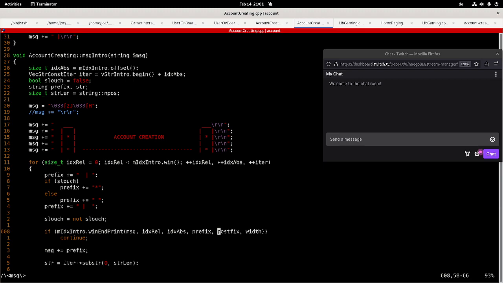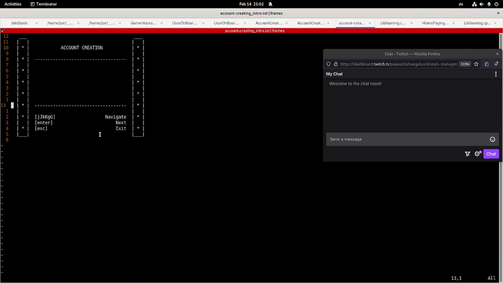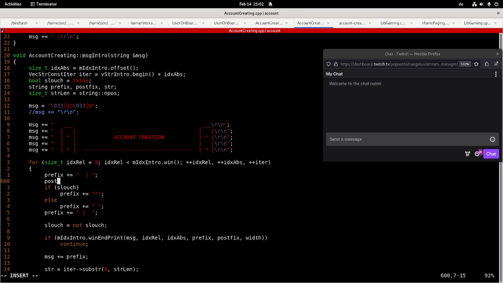Do we have a postfix? Yes. Postfix. The postfix is equal to.